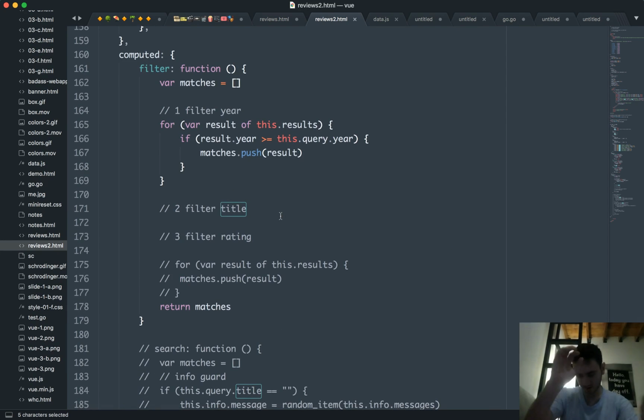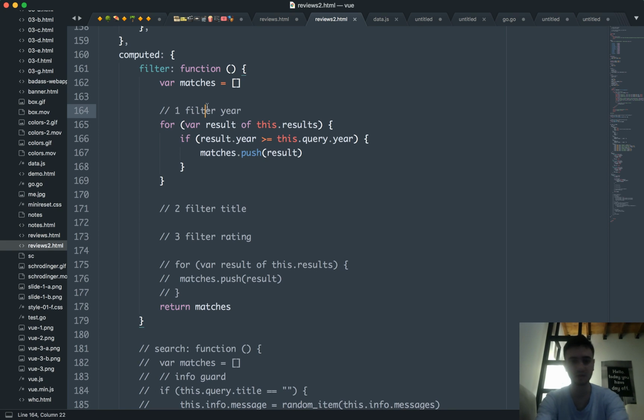So what's wrong, guys? What's wrong? For each of the results in this result, we're making a new variable. If the results year is greater than or equal to the query's year, which is correct, then push it. And then we're returning the matches after it. So the logic's fine as far as I can tell. But there's something fishy going on.